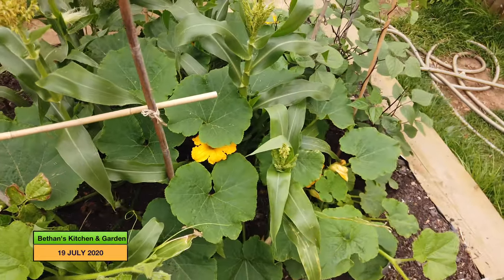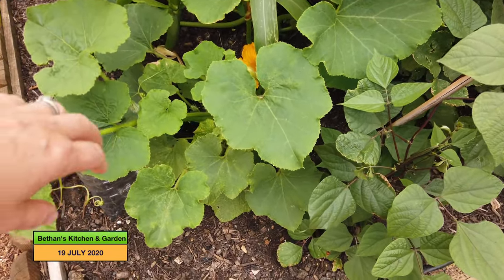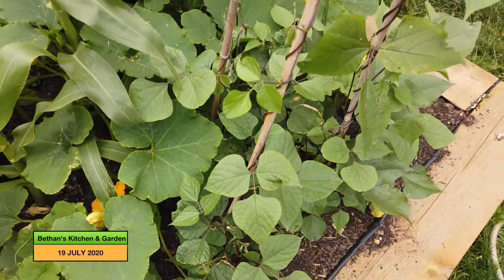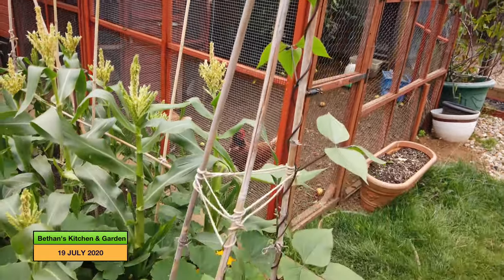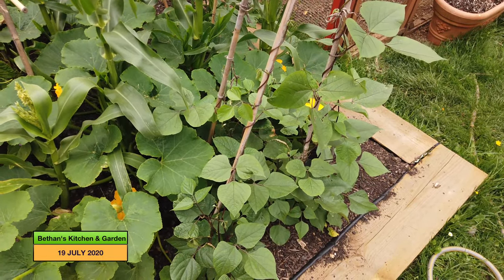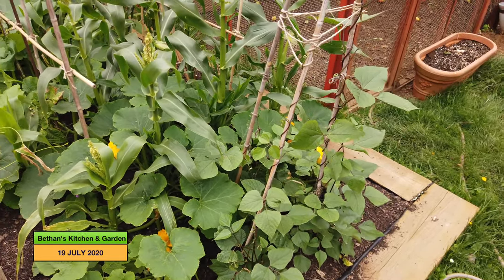At the end of the bed is where the two Crown Prince plants begin. That's where I've planted the hyacinth beans, which Mothin sent me from my family garden. They are growing okay from what I can see. I don't know if they should have beans yet — I believe they're a long growing seasonal plant, so I wouldn't have expected to see many beans at this moment in time.